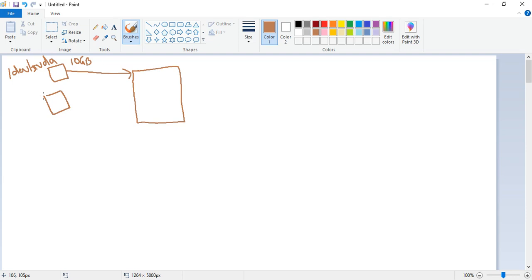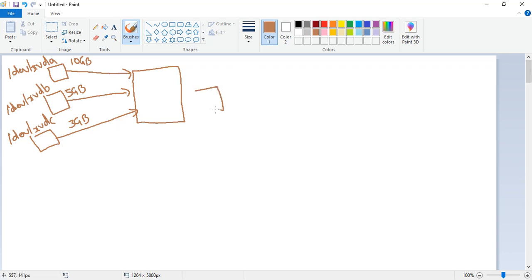Then yesterday I added one more, /dev/xvdb with 5 GB. Now I added today /dev/xvdc, 3 GB. Okay, so this one I made partitions on, two partitions now.